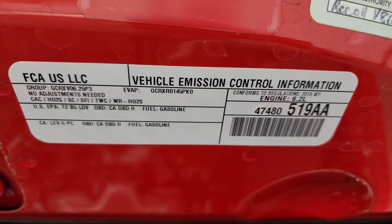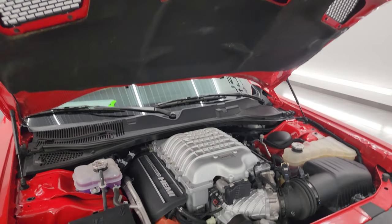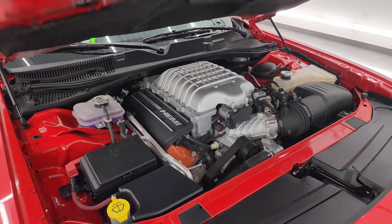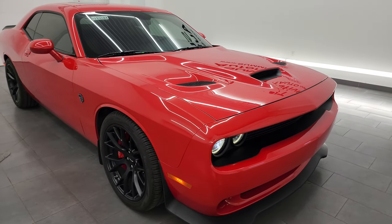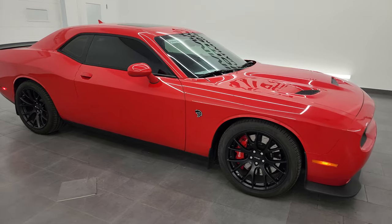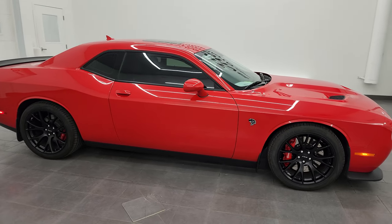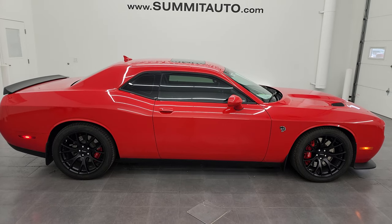There is the emissions sticker. The shocks are doing a nice job holding that hood up as well. I would highly recommend this car from a quality and condition standpoint — I'd ship this one anywhere: California, New York, Texas, Florida, Oklahoma, Arizona, Missouri, wherever. Whoever's going to get this car is going to love it.